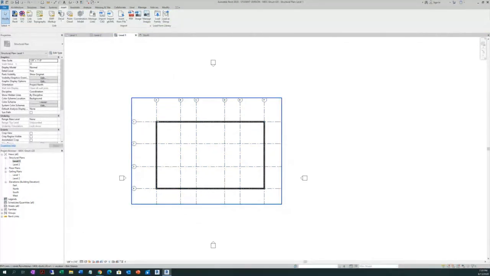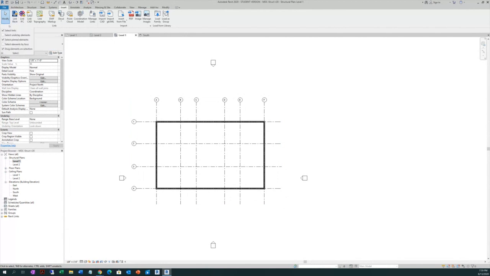Now, you have to be aware. It's my obligation to tell you: select over here beneath Modify. If for some reason you cannot select the links, or you cannot select the pinned elements, you should come here and check it, because I'm going to show you. I'm going to uncheck both, select links and select pinned elements.